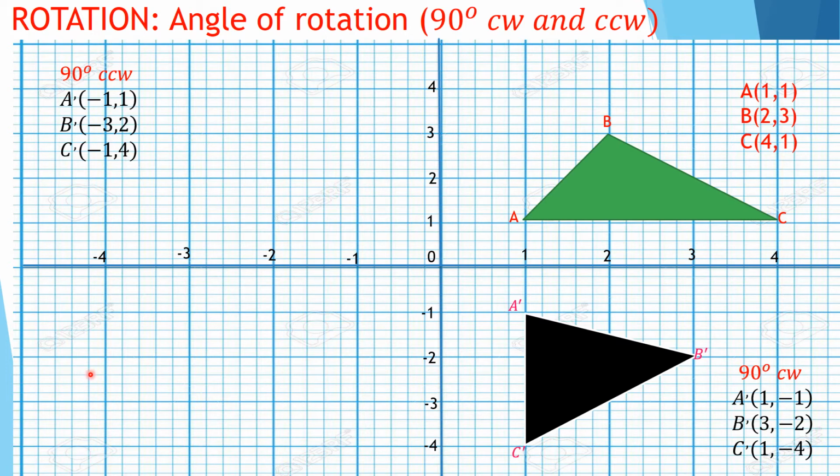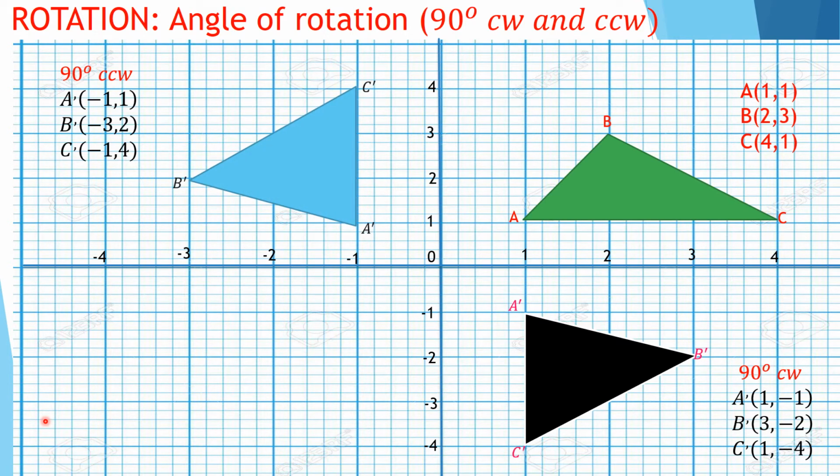You can see it. So let me show how the image will look. So this is it. It is counterclockwise. That means you go 1 quadrant turn this way. So this will turn. You can see my C prime here, my A prime here, and my B prime here. So try it, draw your own figure and try it. You will get the right answer if we do exactly what I did here. Thank you.